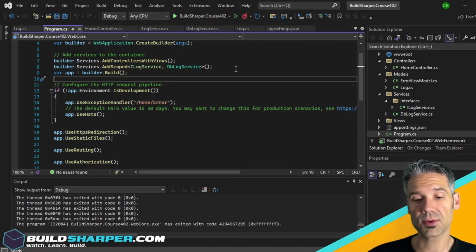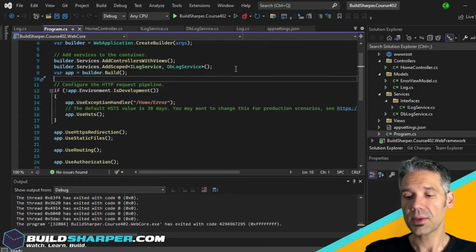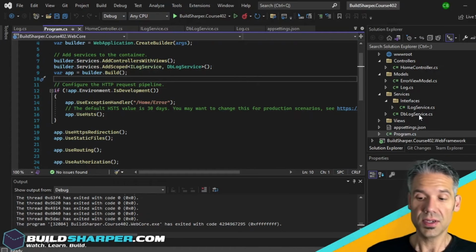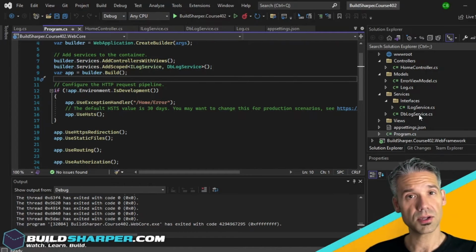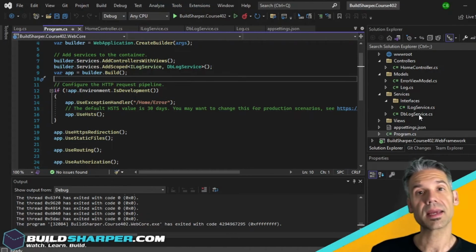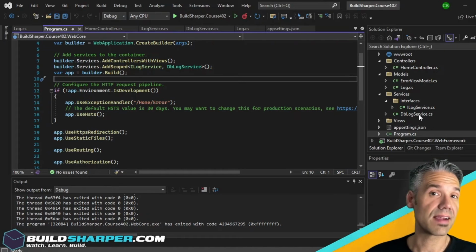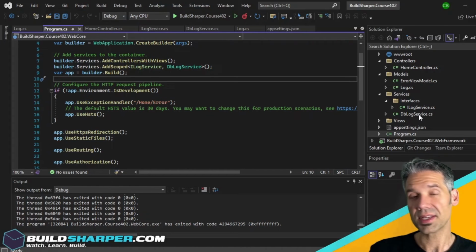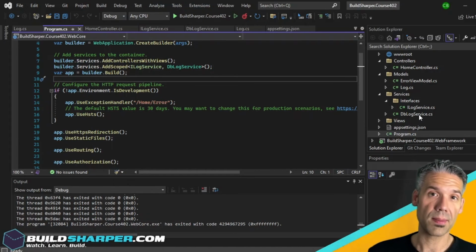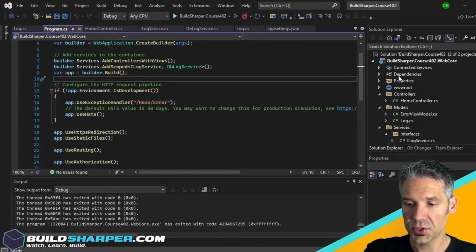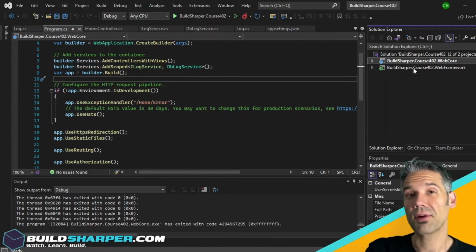It's a very powerful tool, and it allows you, like we said, to build your applications in a decoupled manner. So I can independently work on my log service, I can independently work on my web application, and then I can bring the two together with dependency injection. And if that log service ever needs to change, it's easy to swap out without actually having to touch any of the code for my web app. Okay? So now that we've seen that, let's hop over to the .NET Framework version.